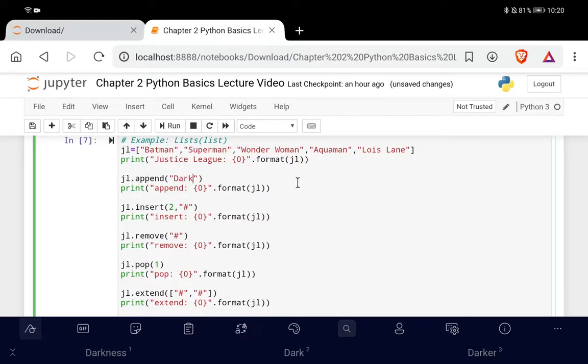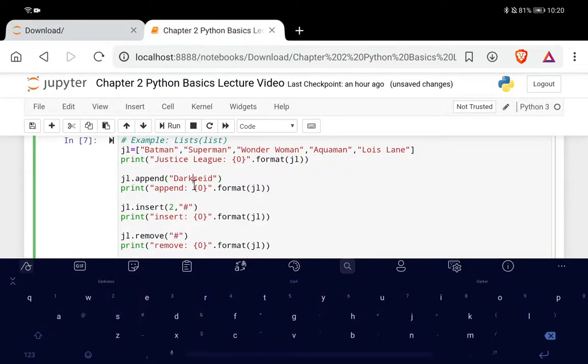So someone new inside of the new Justice League is actually Darkseid, right? And then here append {0}, curly braces 0, format JL, which means that when you append, Darkseid will appear at the very end.